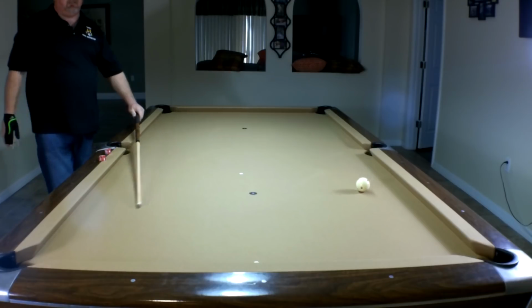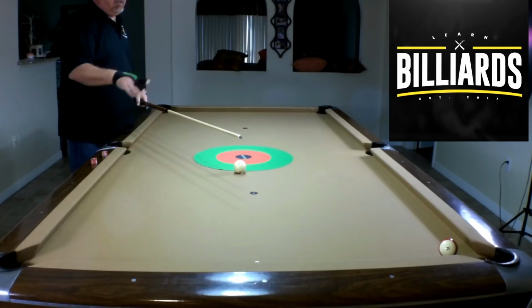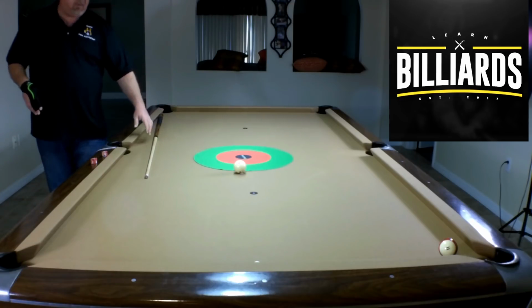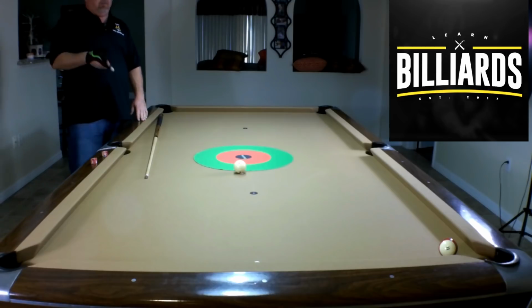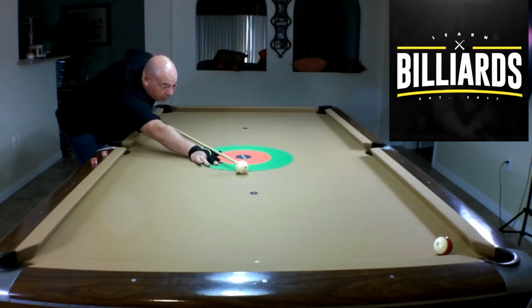All right, now to practice this shot, this is a great drill. I have that identical shot set up, cue ball and object ball, same position. I happen to have this target from Bullseye Billiards. You could use a piece of paper, you could go to the fabric store, buy a piece of cloth. So I want to see how close I can get to my target.